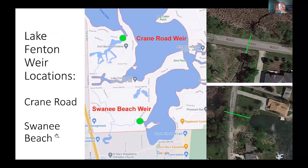The one — as you can see this green dot — it's just past that peninsula on Swanee Beach. If you drive slow on the right side, there's kind of a parking area and there's a tree that leans out, and that's exactly where it's at. You can get maybe two cars in there. It's on that little finger of the lake, and it goes through a culvert under the road. You can actually see a little stream there — it kind of goes through what we call a water course, which is basically a wetland.